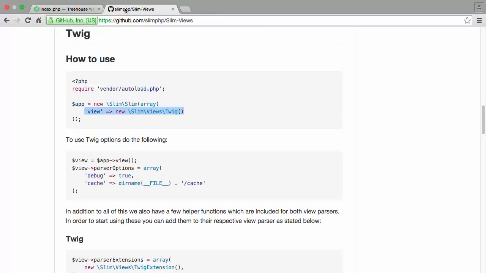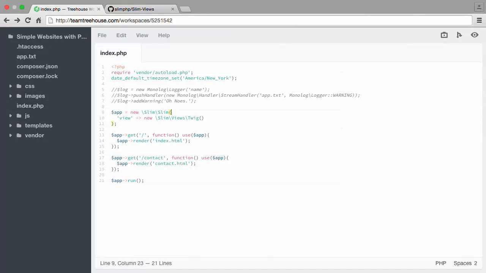If you go up here, you'll see that they're saying it needs to have an array as its arguments. But we're not yet passing through an array. So we're going to do that now. So I'm going to type in array and then open and close these. Well, I don't want to close it actually. That close is going to go after all of this here. So if you notice when I highlight it, it shows the one that it matches. So this one is matching right after Slim, and this one's right after the array opening. So that's good.